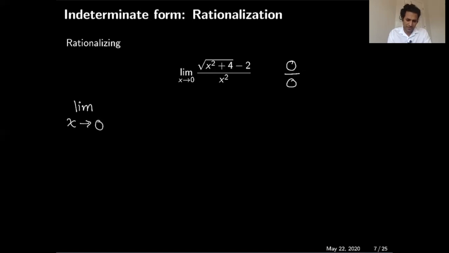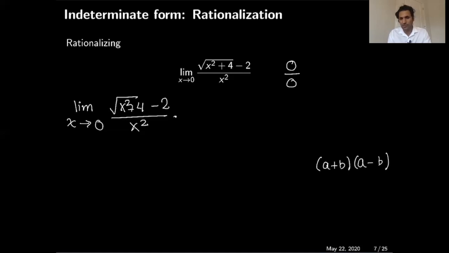Whenever you see a square root function, you need to use this technique, which is called rationalization, rationalizing the top and bottom. So how to rationalize? If you have a number a plus b, you need to find its conjugate. The conjugate is simply, whatever is the middle sign, you switch that sign. If it is positive, switch to negative. If it's negative, you switch to positive. So you have a plus b, its conjugate is a minus b.